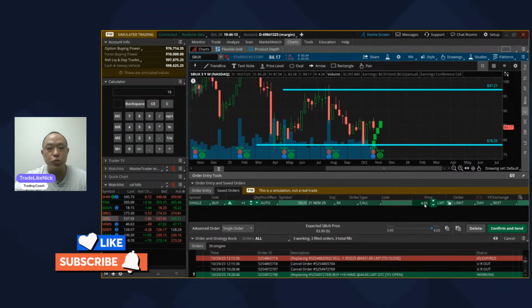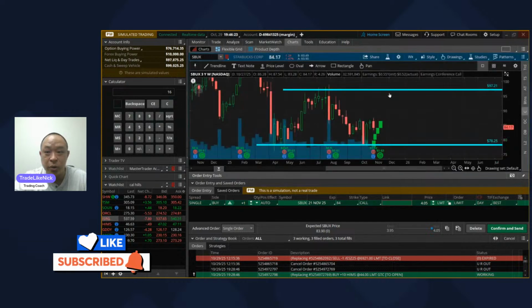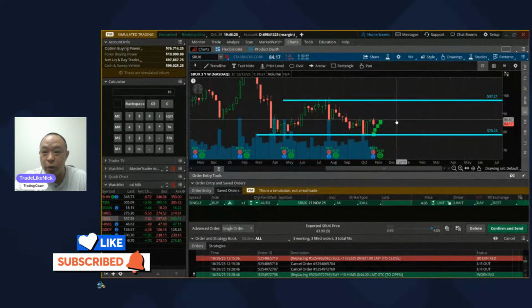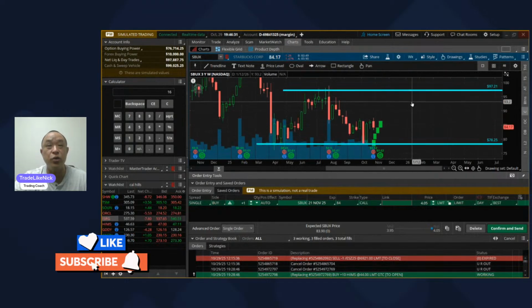But that's why it's so cheap, right? You're only paying $4 a share for this bet because it's going to expire in how many days? 23 days. So this stock within the next 23 days needs to go all the way up to $88. Anything above that is pure profit, right? So if you really are right on direction, there's a lot more bang for your buck trading options if you know what you're doing.